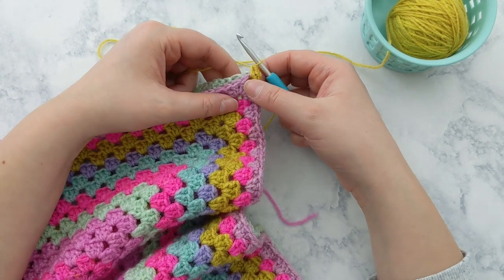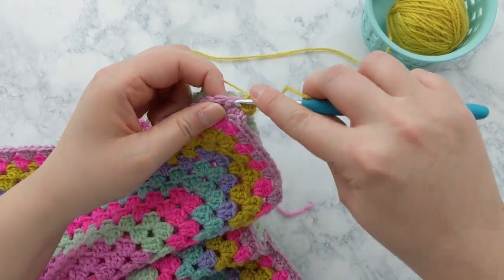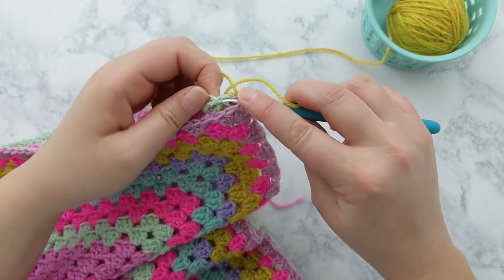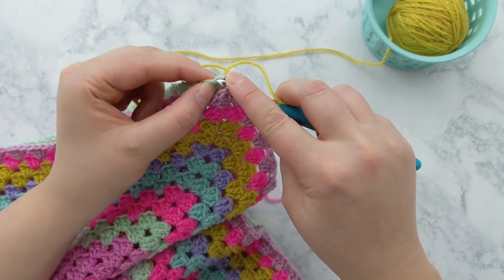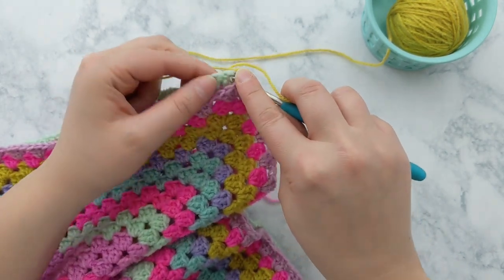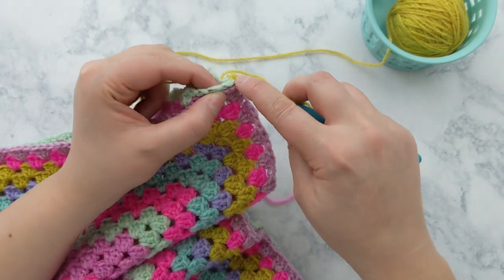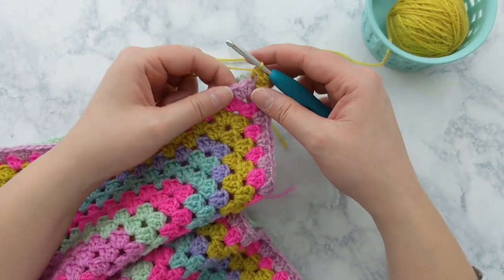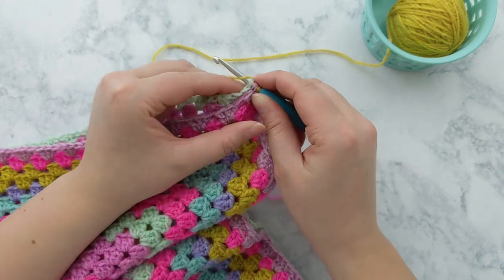Alright, so with your stitches lined up, now we will single crochet into each double crochet, making sure that we go through both layers. This might be a little bit tricky on the stitches that we slip stitch, but just do your best. Keep repeating this process until you have crocheted 3 of your sides together, making 3 single crochets in each corner. So you'll want to have one remaining side open so that we can put the pillow form inside our pillow cover.